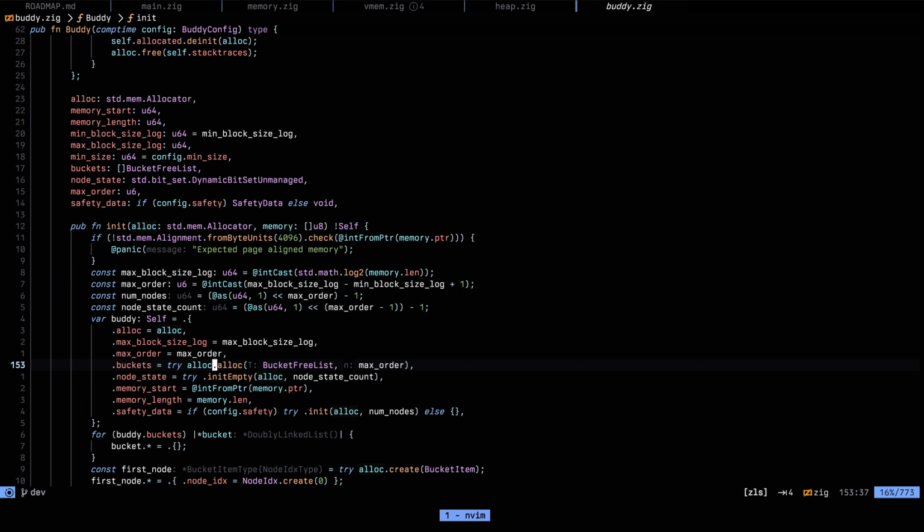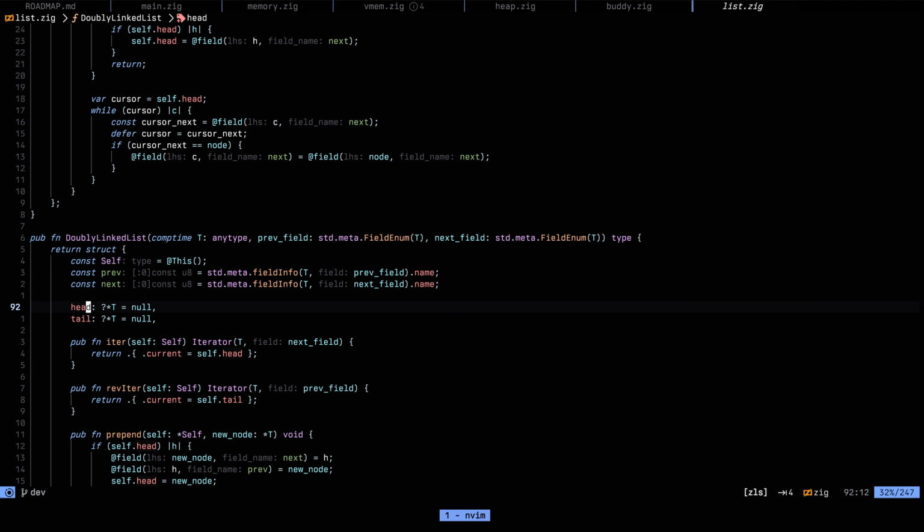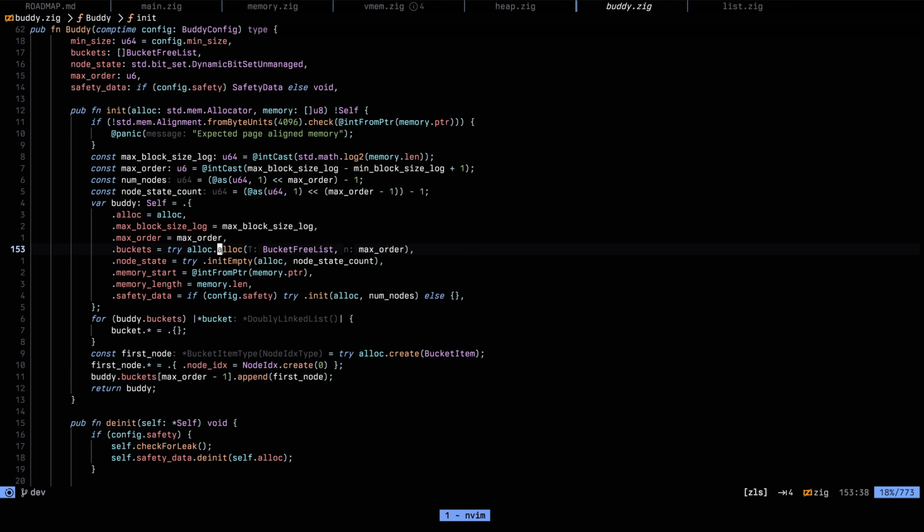Buckets are fairly okay. Buckets is just a free list, and a free list is just 2 pointers, which is okay. So we can allocate as many as we want of those, and it should be all right.